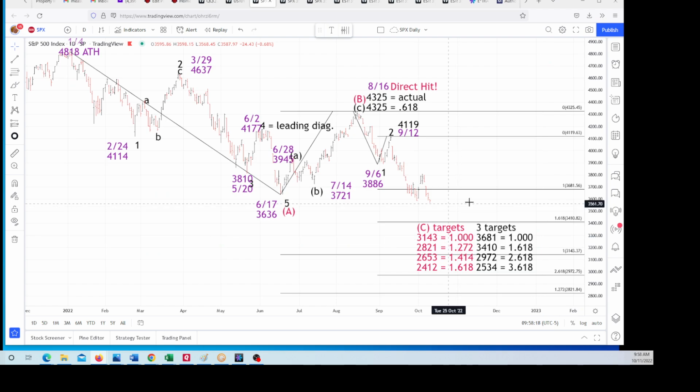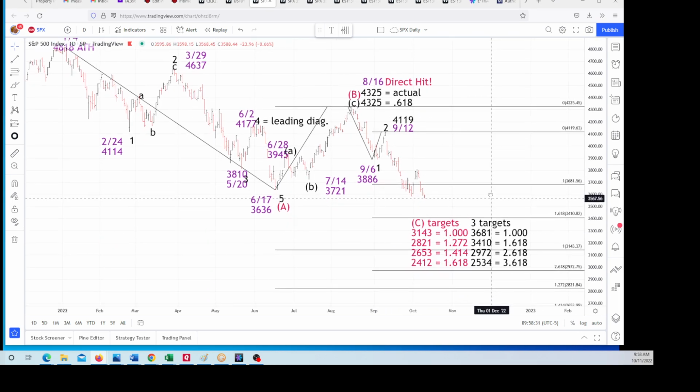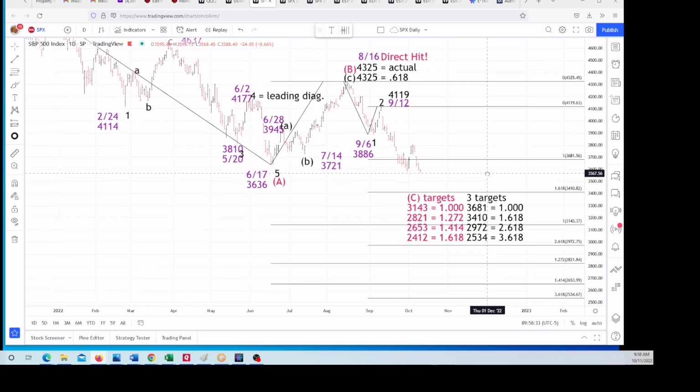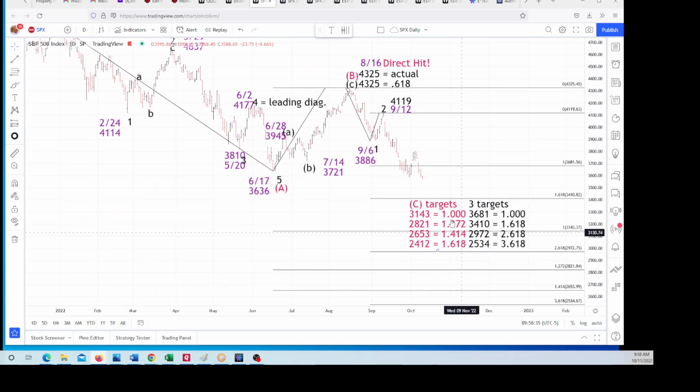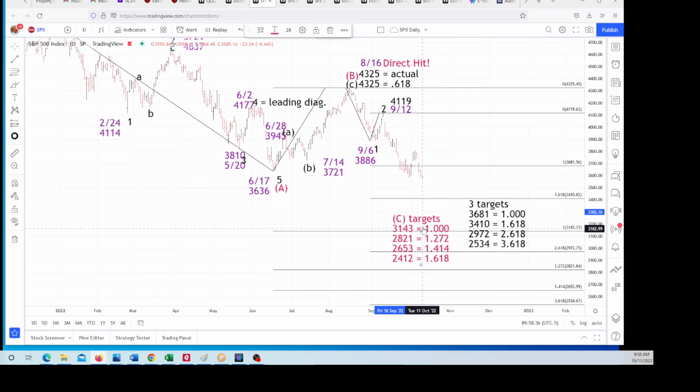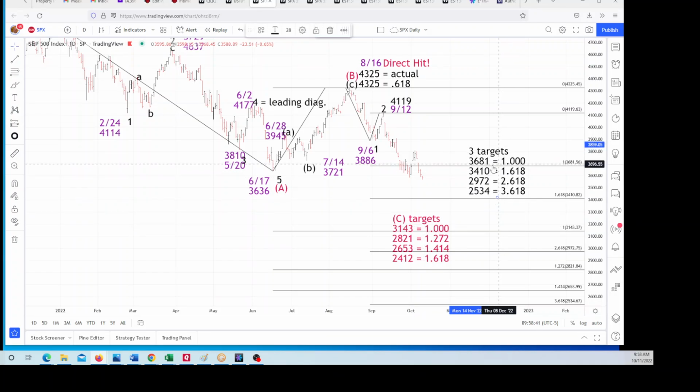The C targets where C equals A, that's A in red, parentheses, down, B up in parentheses, there, and then C, 31.43 is where it gains equality, which should be right here. Okay, let me move that down. There's where C gains equality, and there's where 3 equaled 1, but it goes down to these other ones.